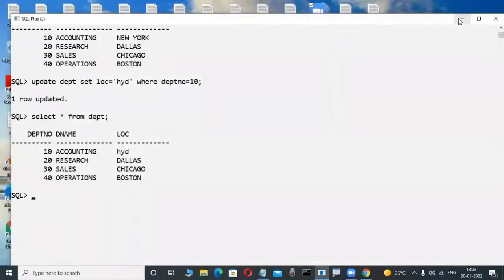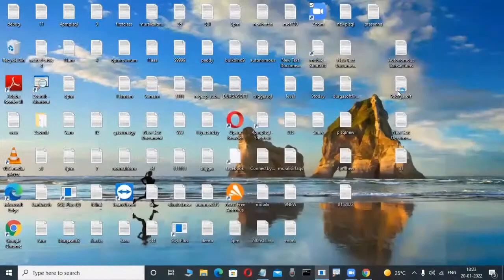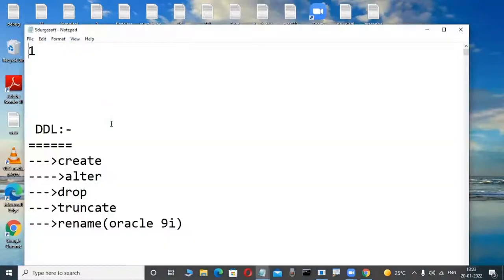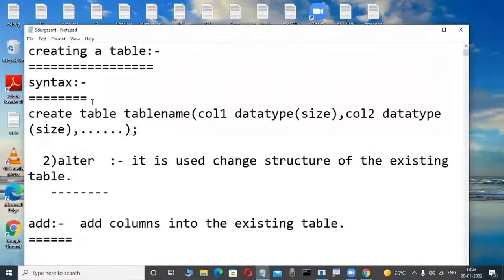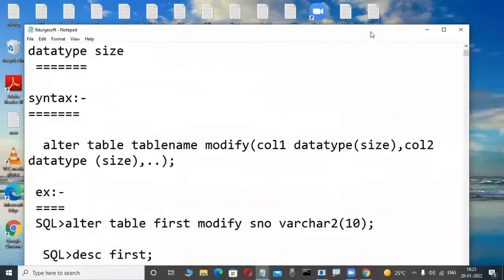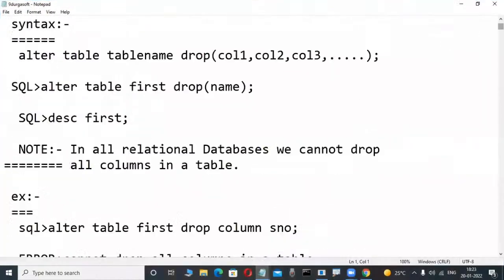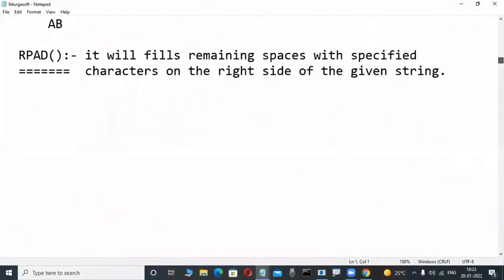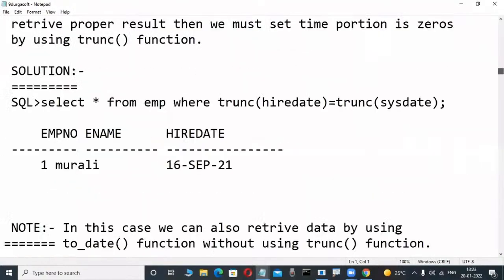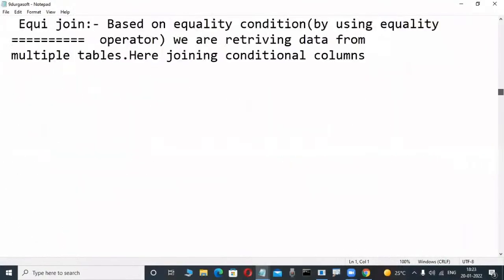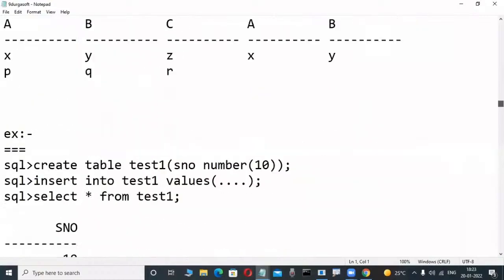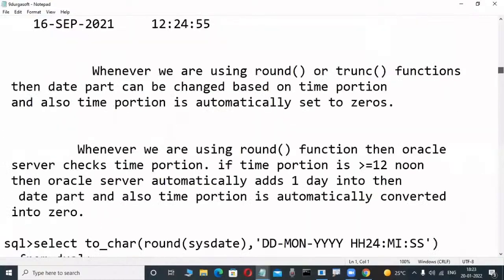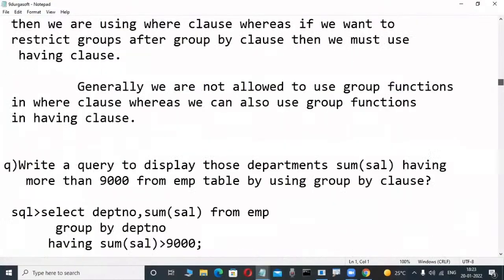In this SQL language, for example, in an earlier batch, there are so many DDL and DML commands, like creating a table. All these things are available in SQL. Here you are writing some queries only. Those are all the things you are learning.